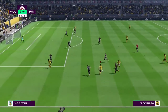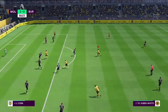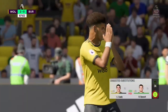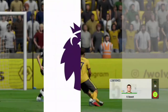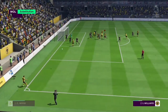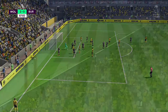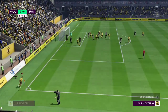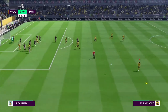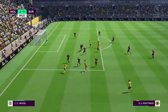Ben Mee. And that's really the way to get the ball out of the danger zone. Now he's looking for support. Shots on here. Oh, charged down. Well, it's taken a touch there off the defender. It will be a corner. Coming off the pitch, number 16. But here comes the corner. Doherty. Coming onto the pitch, number 5, Ryan Bennett. Corner swung in. Defended well. Man of the match, number 13, Williams.